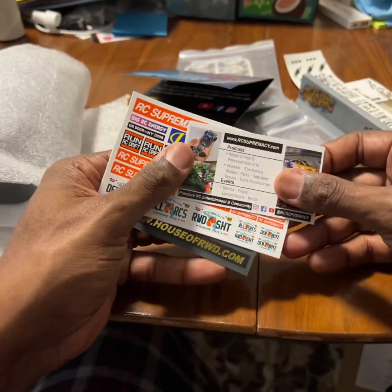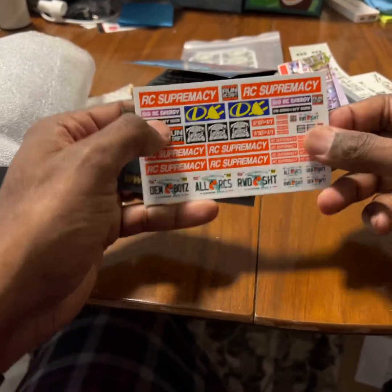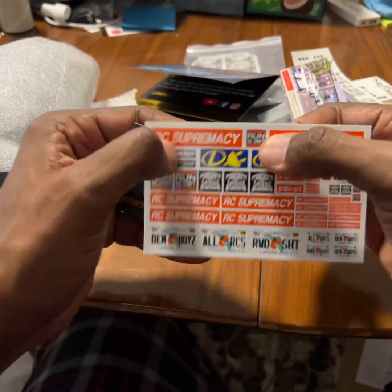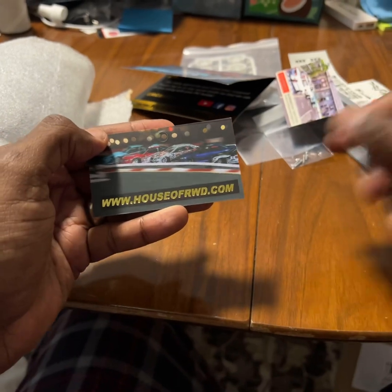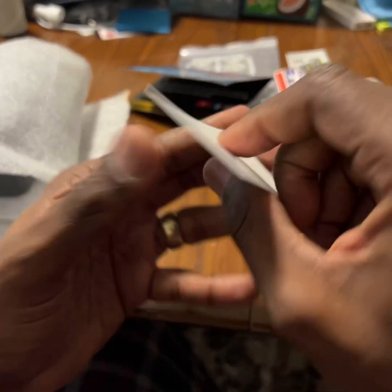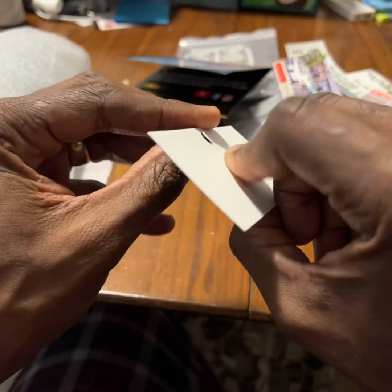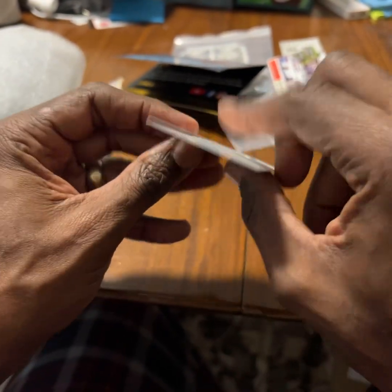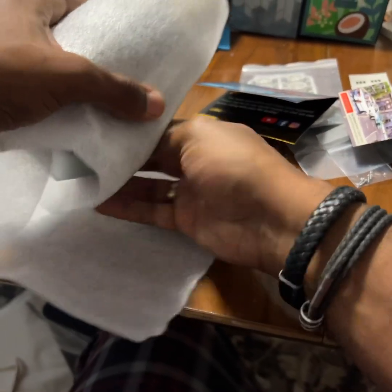Cool. Business card from RC Supremacy. Ah, more stickies. Let's run RC Drift. Nice. Cool. And House of Railroad Drive. Is it a business card or just a top card? Oh, this is a top card for something. But cool. Right on. I know what this is.